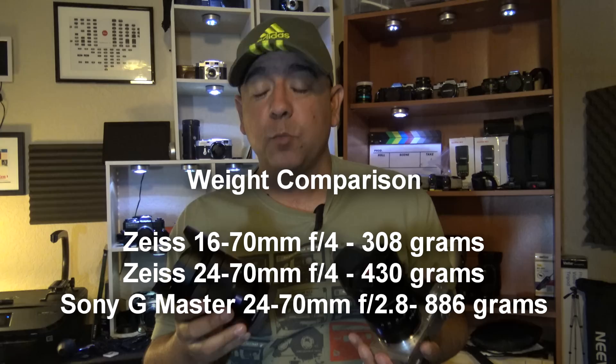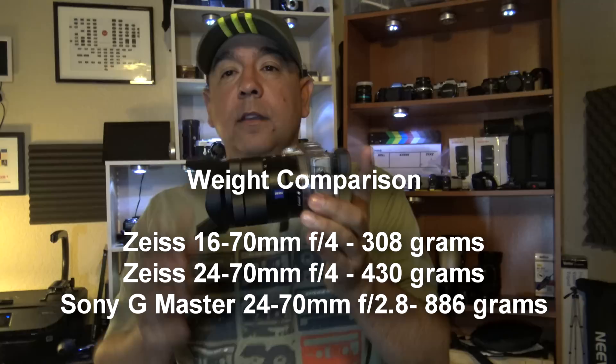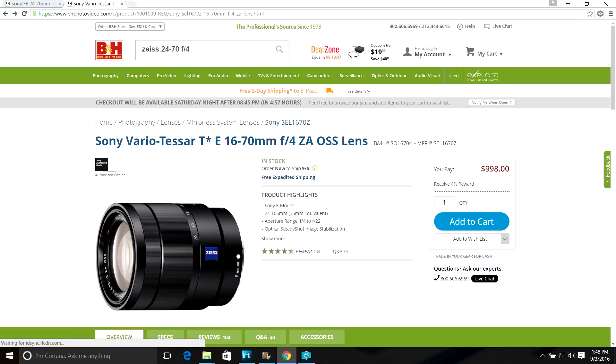So f4 is just fine and the quality of the Zeiss glass more than makes up for it. Also because you're talking about E-mount lenses and aperture f4, you can make a smaller, lighter lens. For example, Sony came out with that G Master 24 to 70 at f2.8 and it's enormous — much bigger than this. The size and weight of this is very reasonable, same with the 16 to 70. You can see how good it looks on that Sony a6000 — just really nice.